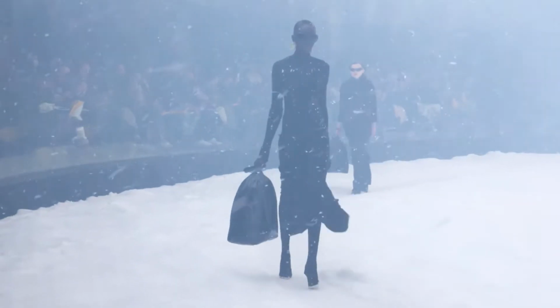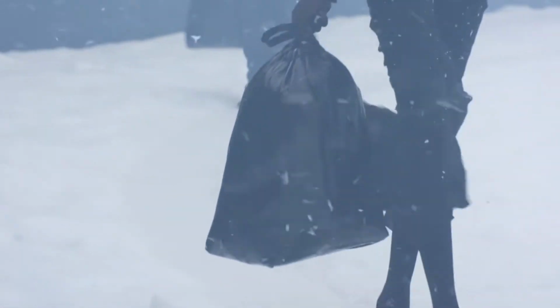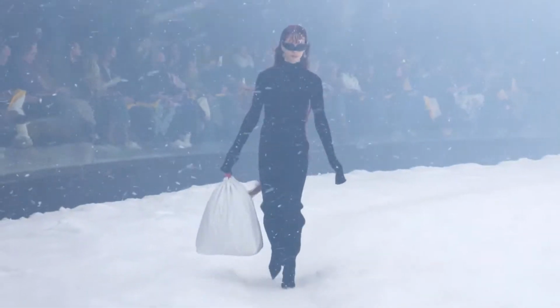So let's go. The first thing I wanted to talk about is from Balenciaga, and it's called the Trash Pouch in Large. It comes in two colorways, white and black, but the one I want to talk about is the white. This bag came out as part of the Fall Winter 22 runway. It caught a lot of people's attention, because we're seeing a trash bag on the runway, and that's insane.